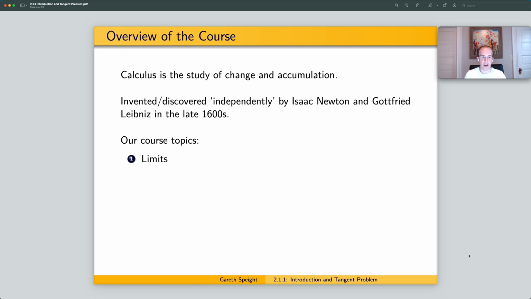Okay, so what are our topics? So we're going to start off by talking about limits. Then we're going to look at differentiation, which is one of the two halves of calculus, of finding rates of change. So we'll look at what it means, how they're defined, how we calculate derivatives, that kind of thing. Look at some applications, both to mathematics, for instance, finding maximum and minimum values of functions, and to outside of mathematics, for instance, optimization problems. Then we're going to talk about integration, which is the other half of calculus, so finding areas and looking at accumulation. So how do we define it, what it means, how do we compute those types of things, and so on.